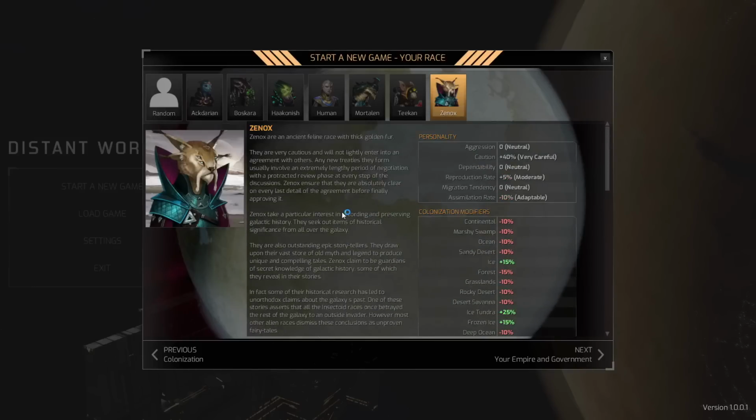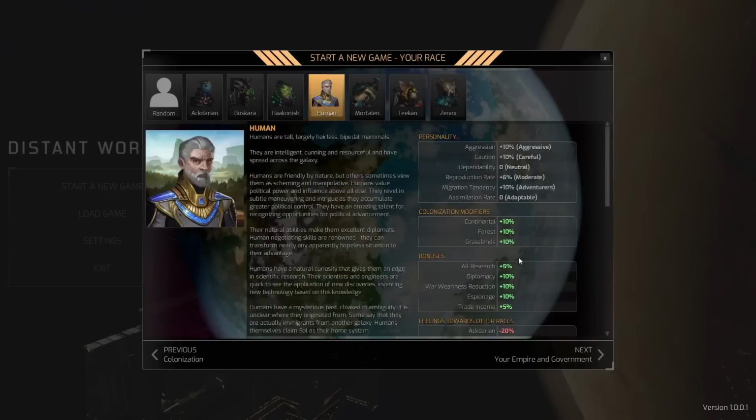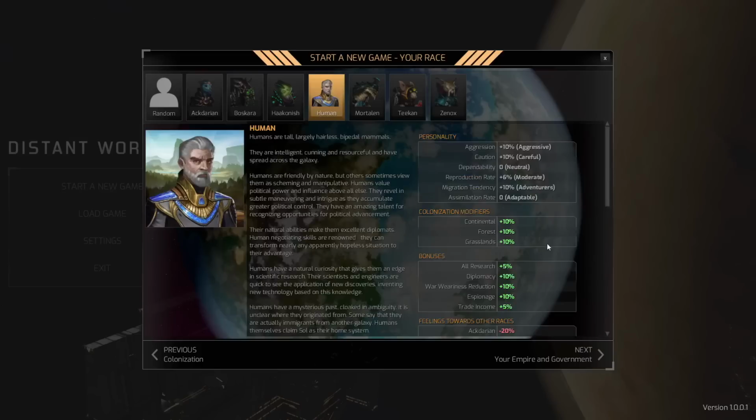So every one of them plays differently. They all have different propensities. The Harkonish would prefer marshy swamp worlds. That's really what they look for. So it's all different. Humans will be continental worlds, continental forest and grassland worlds are the worlds that they want. Anyway, let's get into it.